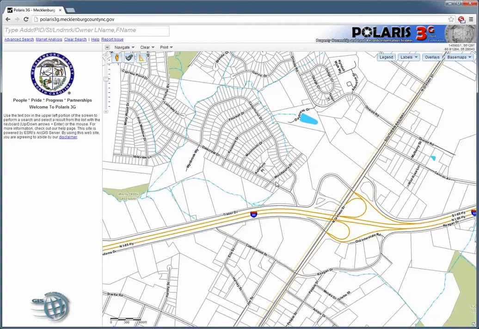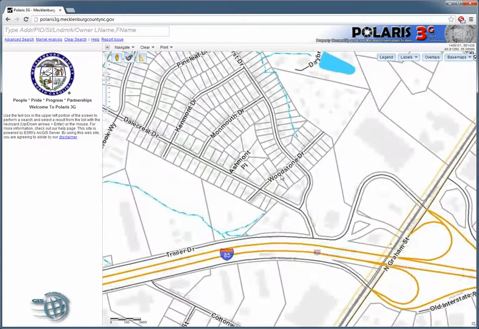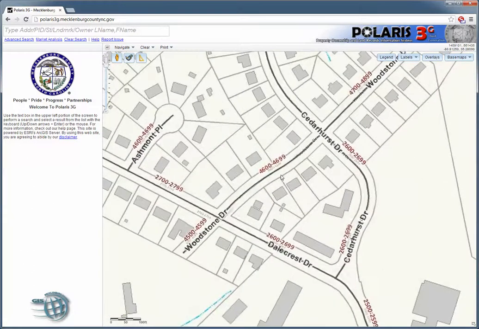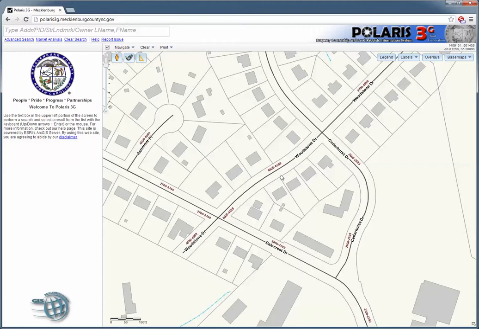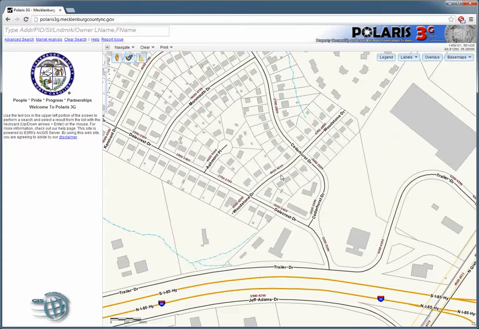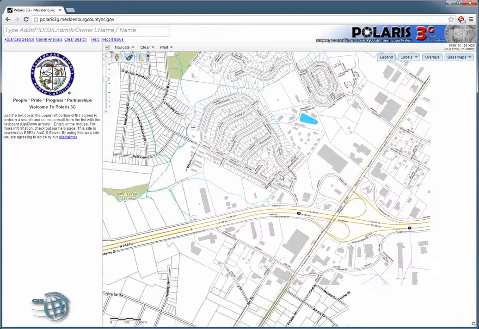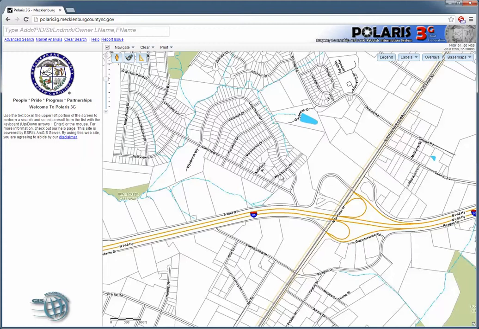If you're running this and you have a mouse, most mouse devices have a mouse wheel. What you can do with that mouse wheel is use it to zoom in and zoom out on the map. So let's say I wanted to get really tight into here at Woodstone Drive. I could take my mouse wheel and move it forward and keep moving it forward, and it's going to allow me to zoom in. If I wanted to zoom back out from this particular area, I can use my mouse wheel and just pull it back, and it's going to allow me to move away from it. So fine and dandy, we pretty much have all of that done.